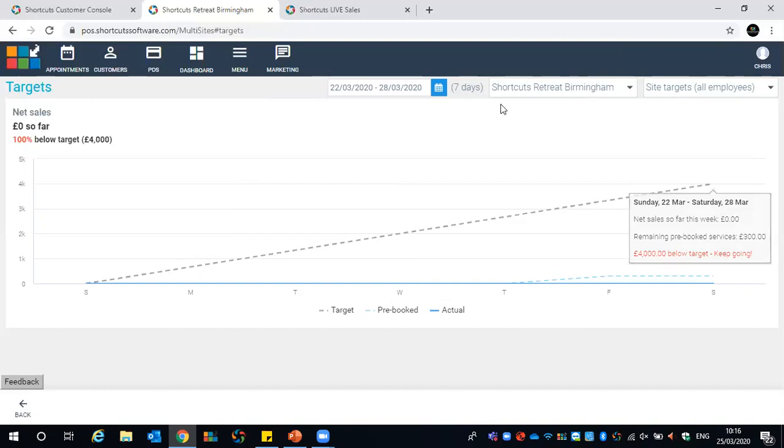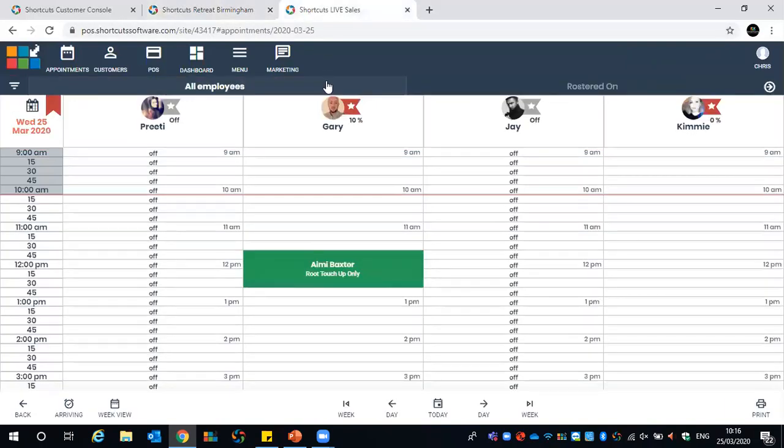So the last thing is, of course, I'm now going to show you how to create appointments in the Cloud Appointment Book and make appointments, edit, delete, that kind of thing. Because I appreciate some of you are going to have clients you now need to contact and just reschedule their appointment for the next couple of weeks.